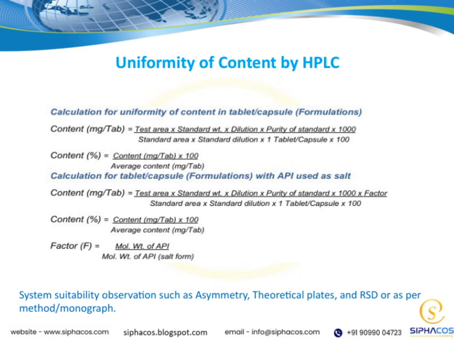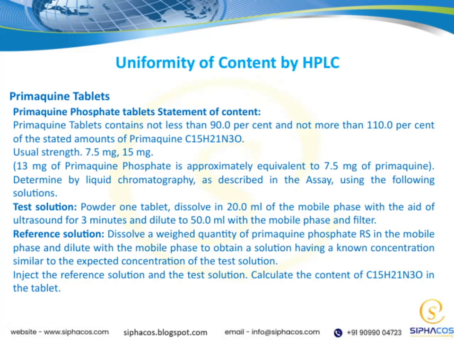Remember, maintaining these standards is critical for the overall integrity of our analytical method and for compliance with regulatory guidelines. So, by observing asymmetry, theoretical plates, and RSD, along with verifying content uniformity, we uphold the robustness and accuracy of our HPLC analyses. Now, let's take a closer look at the content of primaquine phosphate tablets.